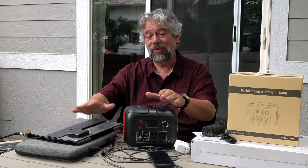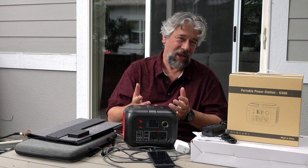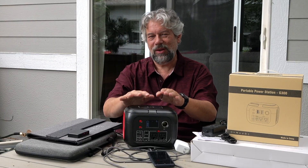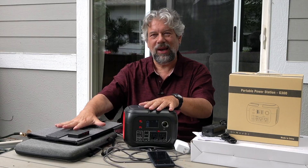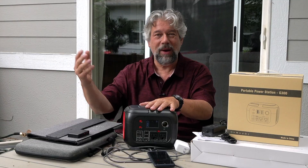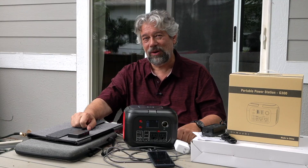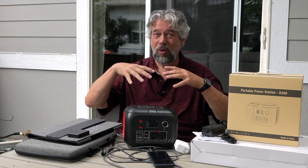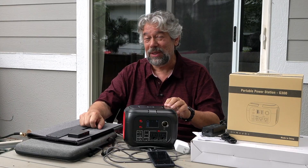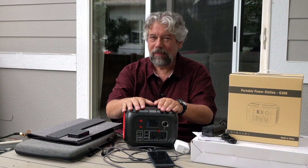So that's what I got. If you're worried about power, or you just want to have a nice backup for your campground or RV, this is a really cool device. Together they make a really nice setup, and the solar panel you can use separately — just plug in your phone, go for a nap, come back, and your phone's going to have more charge. It's kind of amazing because there are no batteries involved — it's just taking energy from the sun. Definitely one to check out just so that you're prepared.